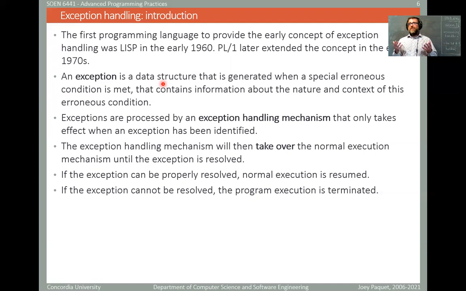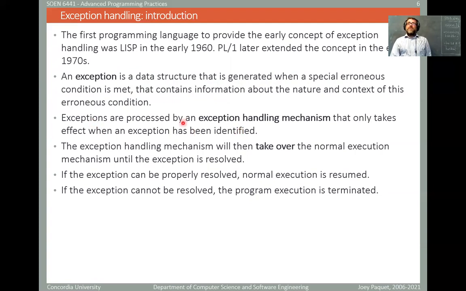Now, that being said, exceptions are classes. So you can create your own classes of exception, and the exceptions that you create can have data members, member functions, and constructors that you define. That's what I'm going to show later on, in a final example. So an exception is an object that you create when the exception is thrown, and then it is communicated somehow, and caught by a catch block somewhere in your code, as I will explain later.